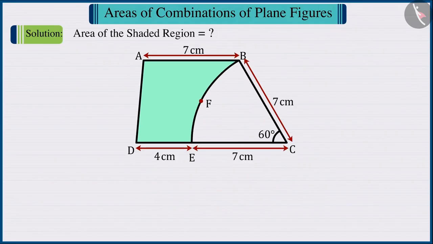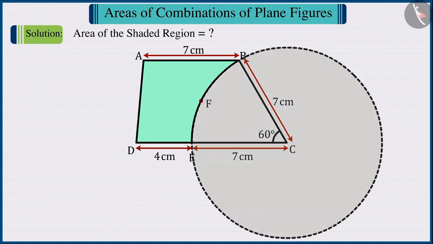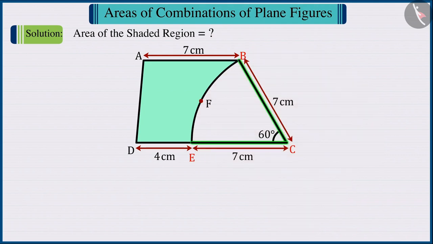From the figure here, we can see that CE will be equal to CB, because it represents the radii of the circle, the measure of which is 7 cm. Therefore, we can say that side CD will be equal to the sum of the measures of the sides CE and ED.